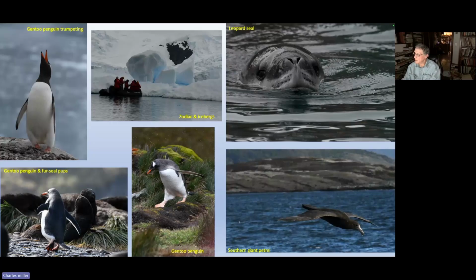And down here is a southern giant petrel, one of the indigenous birds to the area. And these and another bird called skua, S-K-U-A, which you're going to see pictures of, fly into the rookeries of the penguins and peck the eyes out of the baby penguins and kill them. So that's part of nature.